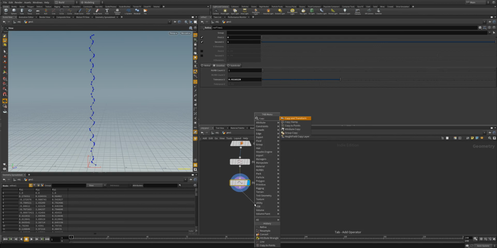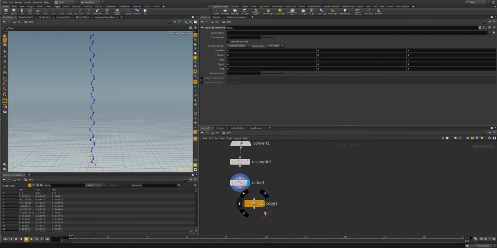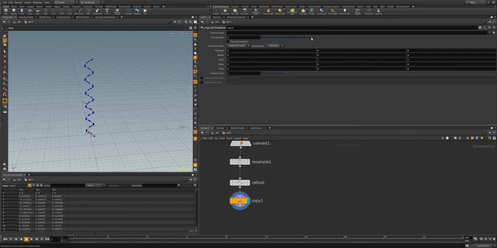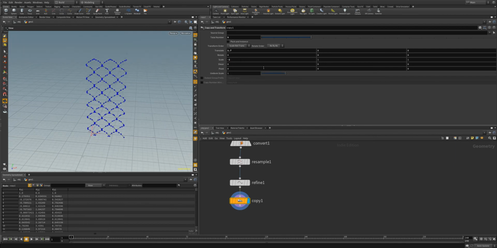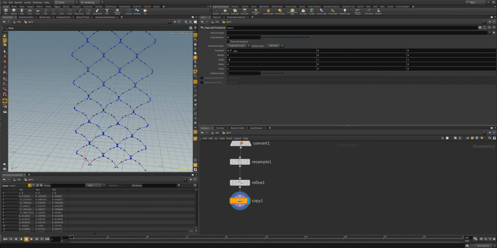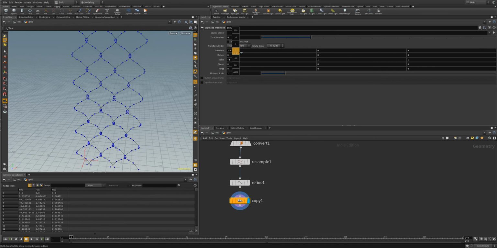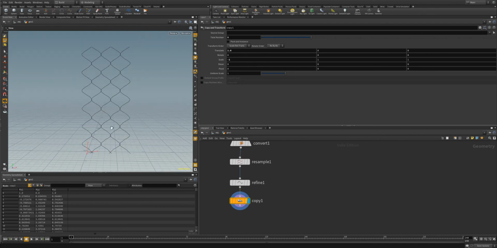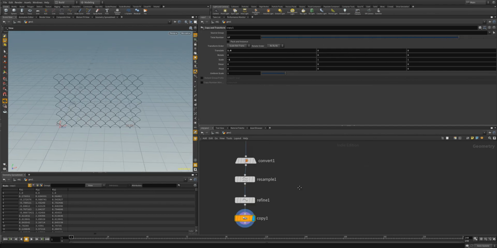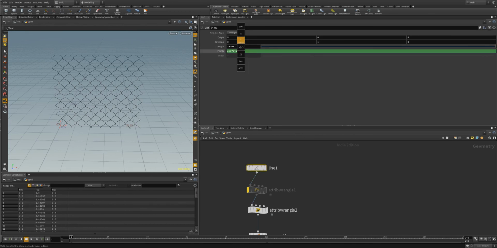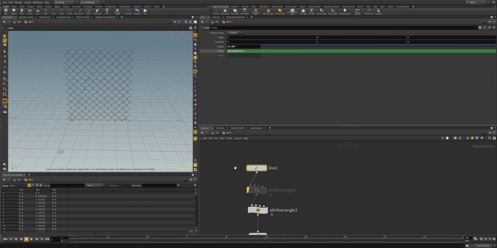And now we could just add a copy node. And we'll start making some copies, and they're going to be across the x-axis here, and we're going to want to probably scale them in the negative x direction each time we make a copy, and we'll get this nice alternating fence pattern here. And this will just keep going as we make more copies. And again, we could just increase the height of our fence line here.